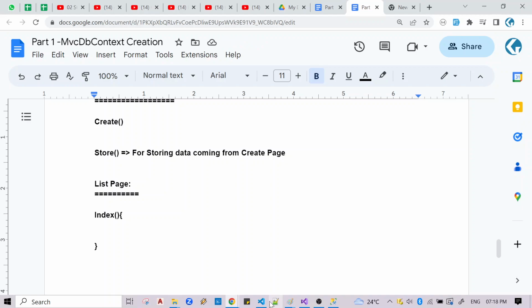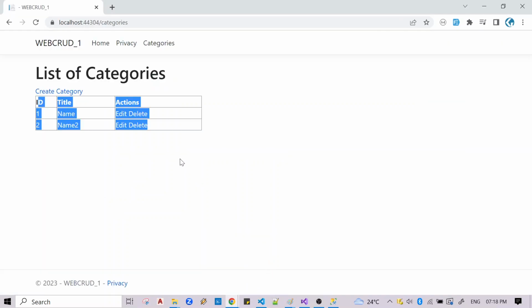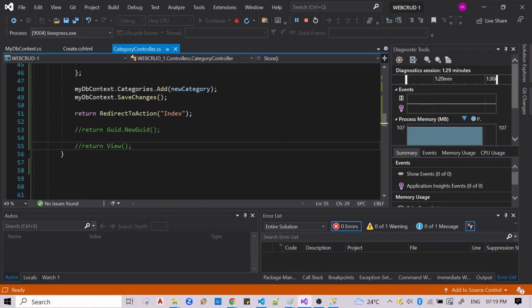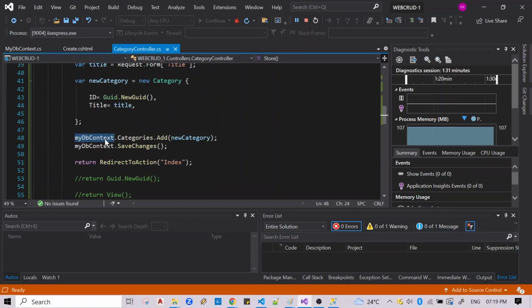But here we are showing dummy data. We need to show the real data. Then we need to get the data from the database, again by using MyDB context. If you want to get data from the database, we need MyDB context.